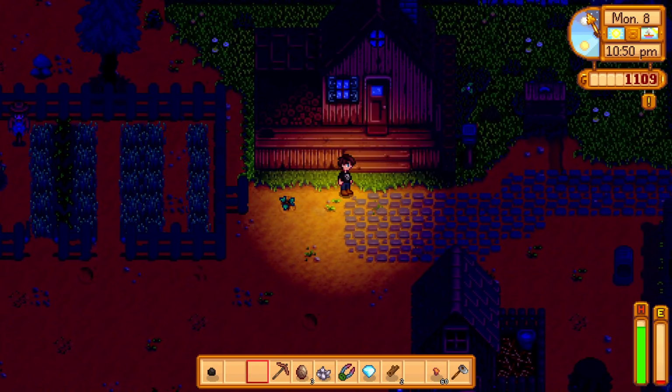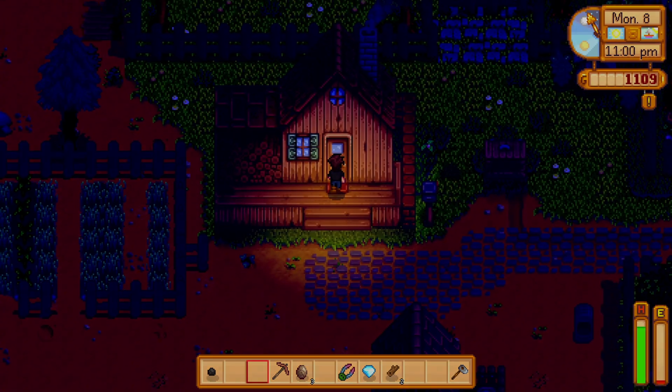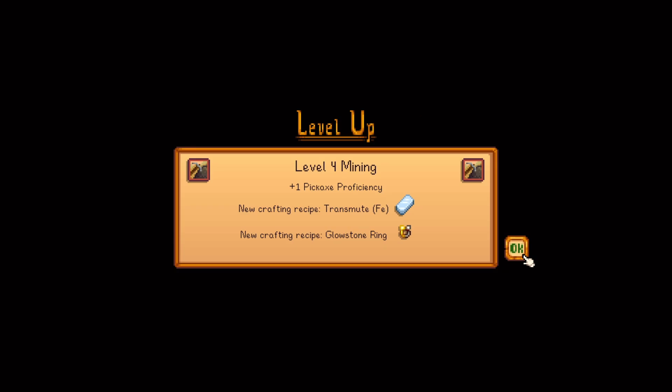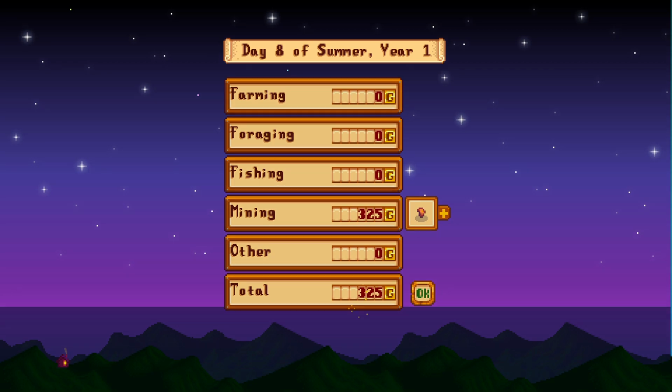Hay should be done too, if I'm not mistaken. Boom. Right, let's see what that gets us. Level 4 mining. New crafting recipe: transmute and glowstone ring. Interesting. Okay. 325 is pretty good. A good haul, if I don't say so myself.